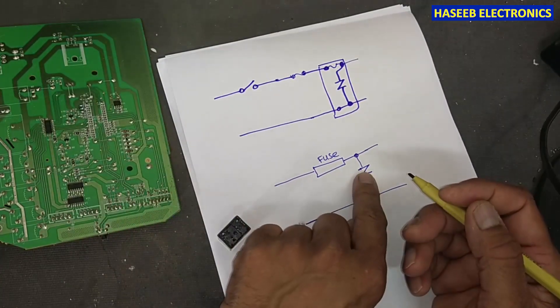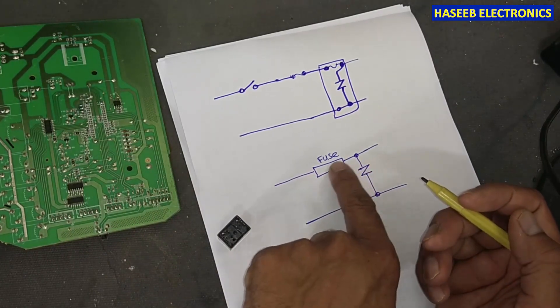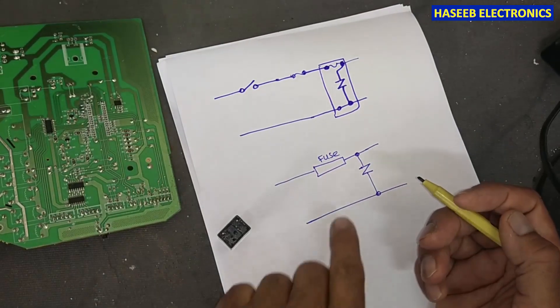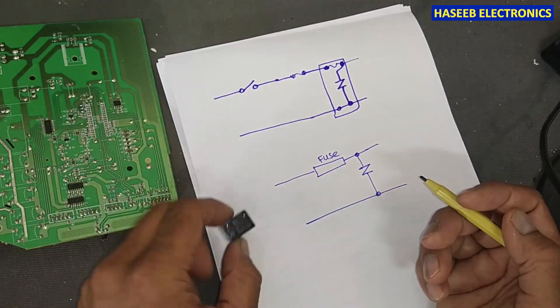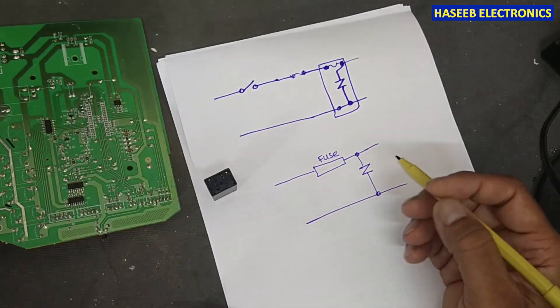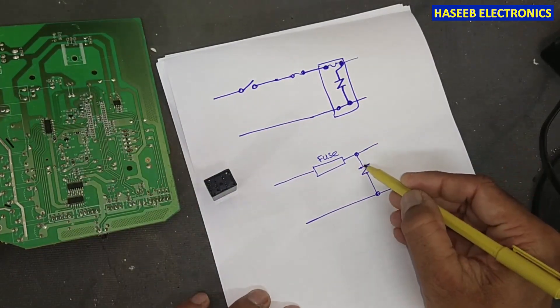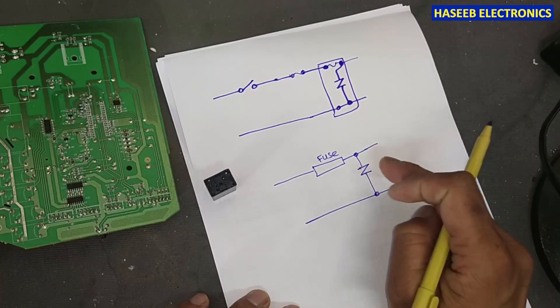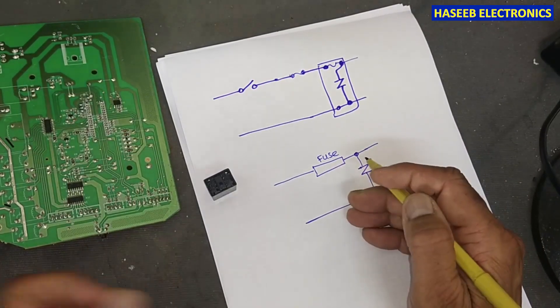If we make this diagram in a simple design: inside we have a fuse, and the output of the fuse is connected to the varistor. Most of the time, when this varistor goes short circuit, it will blow this fuse. So it is a protection device — instead of installing two components separately, they are combined in one package. Sometimes it burns out and makes a short circuit.